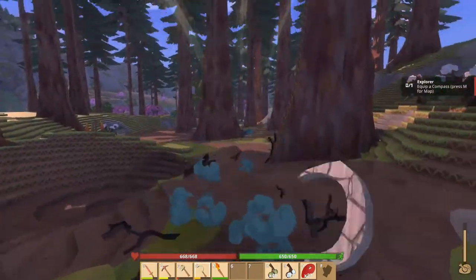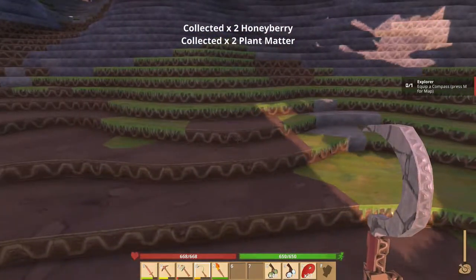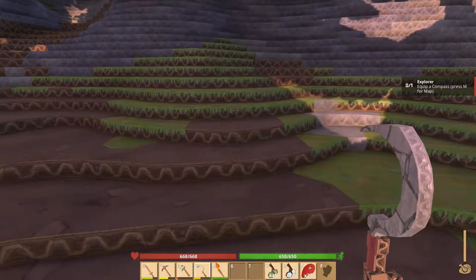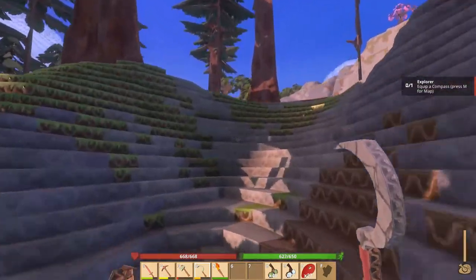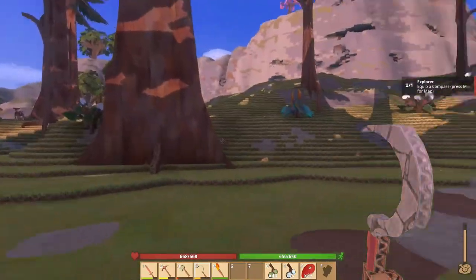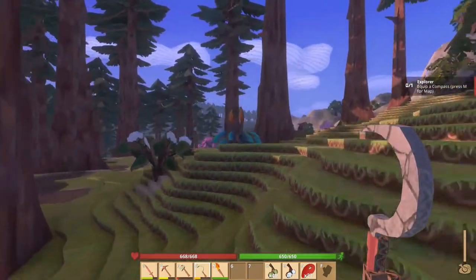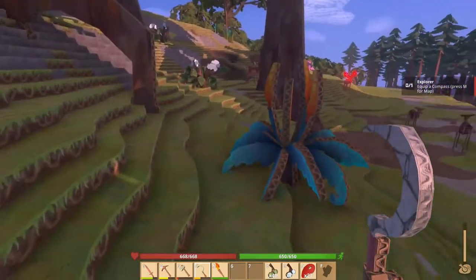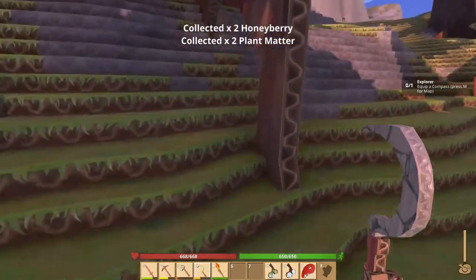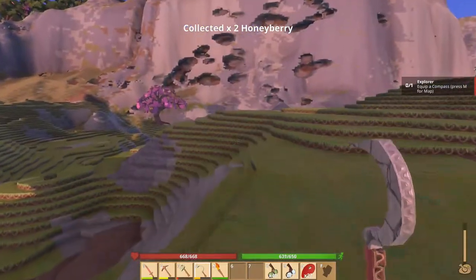These honey berries actually feed you better than the spring berries, I think they're called. Yeah, spring berries and the starberry. But they are a lot more rare, as you noticed. You don't see these plants as much as you see the white blooms and the spring berries. I think the most common would be spring berries. They're pretty much everywhere, except right where I'm looking.